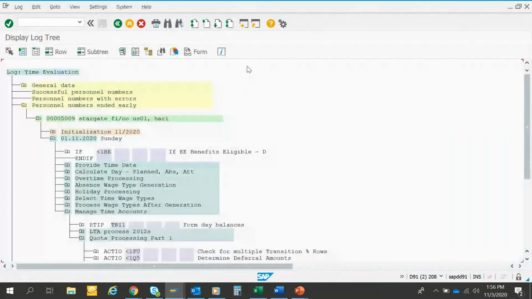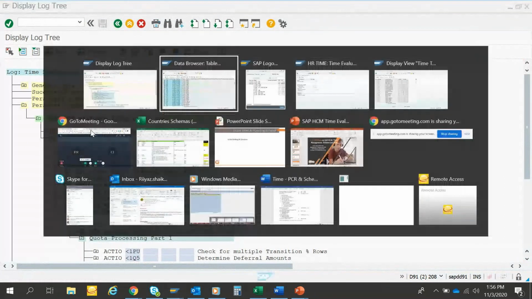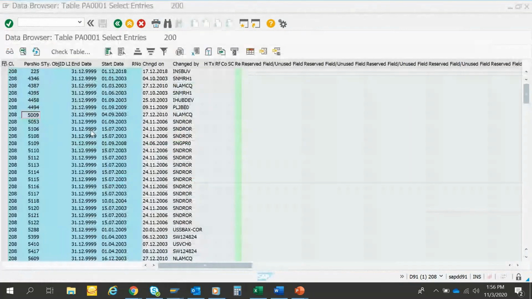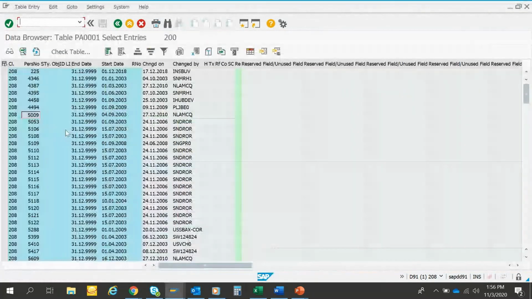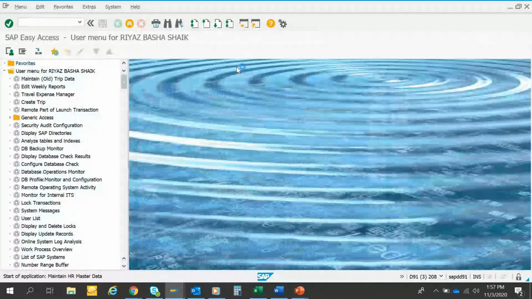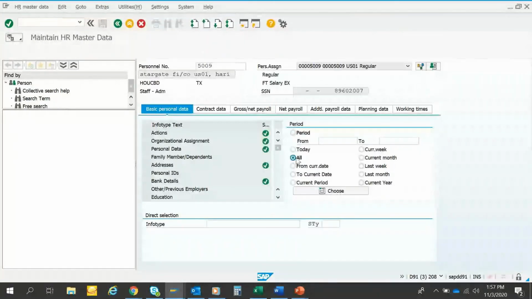Yeah, we got the message person number already ended early. That means this employee is retired or separated from the company. Let's see in PA30, where we can see everything in the infotype tables. You go and select the actions to see what happened.